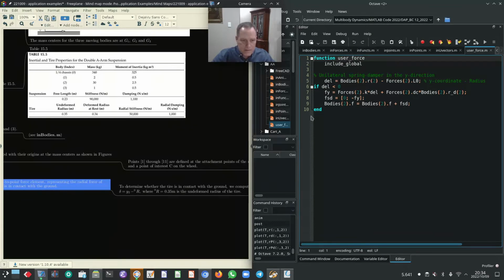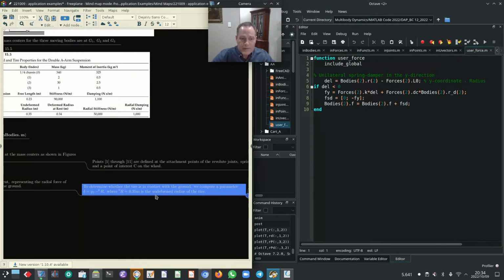Alright, so to determine whether the tire is in contact with the ground, we compute the parameter delta equals the y component of body 2 minus the undeformed radius of the tire, R0, where R0 is 0.35 meters. So delta is the body 2 y coordinate, or the second component, minus the undeformed length of the tire.